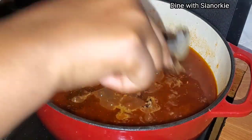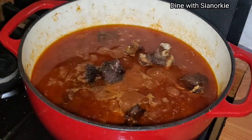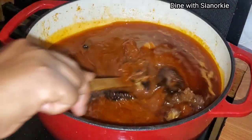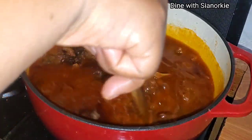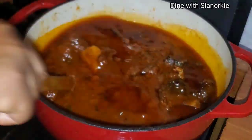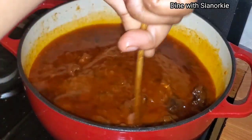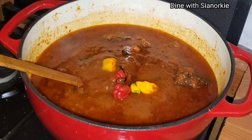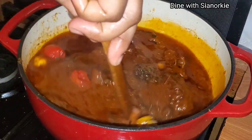Now at this point, I'm going to add the beef that we fried earlier. This beef was nicely fried, it was so brown, so I'm going to add it at this point, and the stew is going to soak up. The beef is going to soften up, it's going to melt in your mouth. Oh my god, this was a good one.